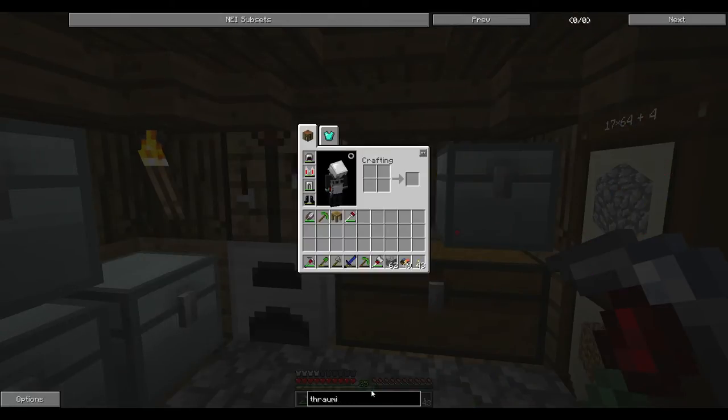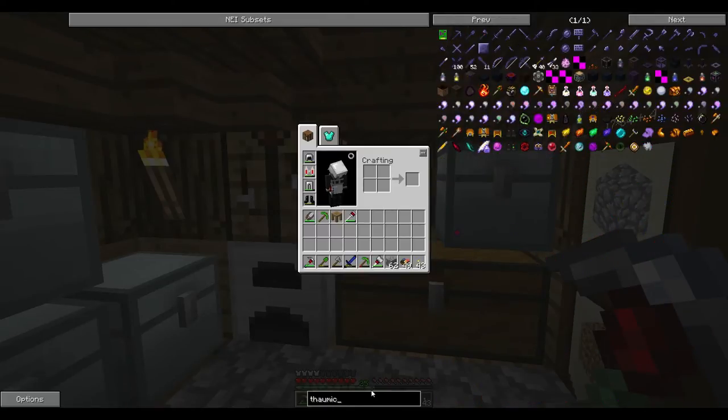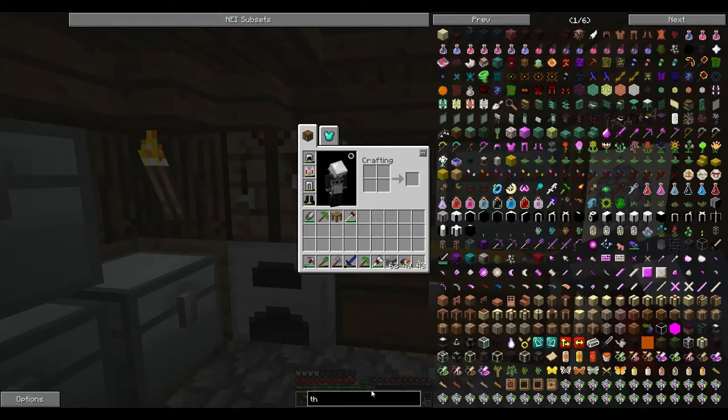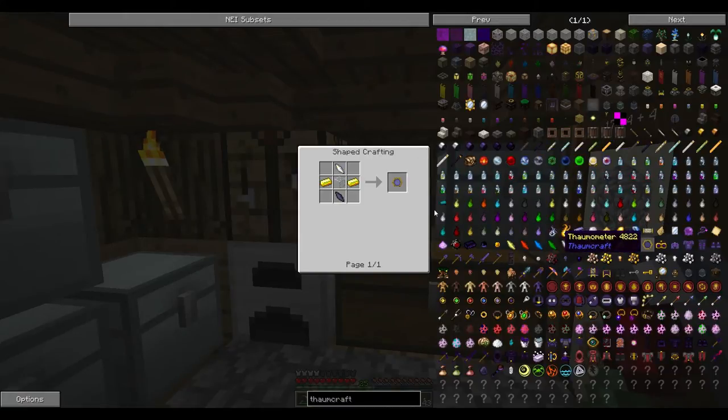Thaumanomicon. Okay, I can't spell it. Can I see the Thaumanomicon? No, I can't see the Thaumanomicon. Thaumcraft. Oh, it's a Thaumometer. Thaumanomicon. That's what I'm going to call it.